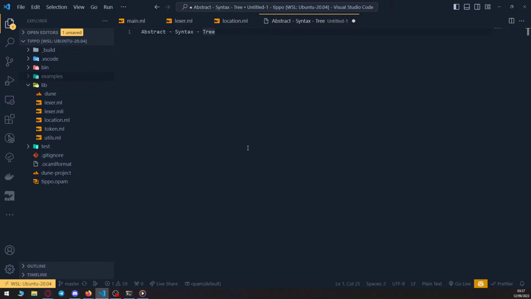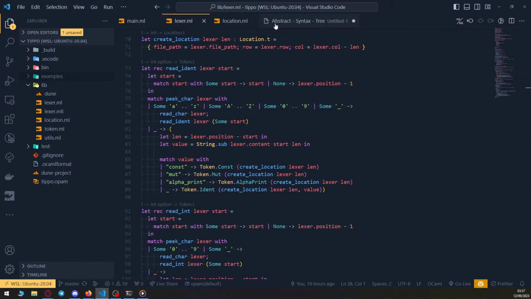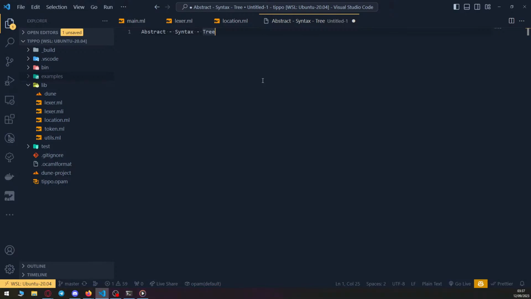The way I would usually do it, and the way we are gonna do it, because I have zero clue how it's actually done, but I know how I do it and how it works when I do it, is we are gonna go through each of the tokens in the lexer, and for example, if we see a const, then we know this should be followed by an ident, and then either a semicolon or an equals, and then a value, and then a semicolon, like that probably, or I guess an expression. So that's what we're gonna do.